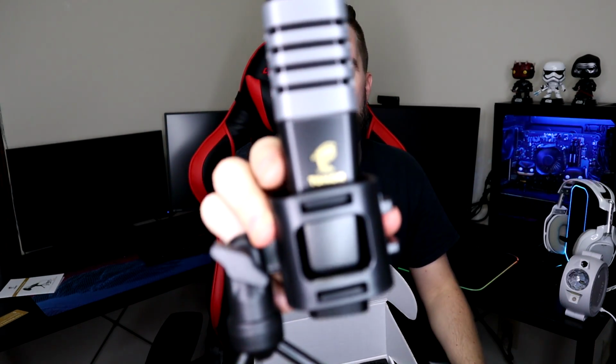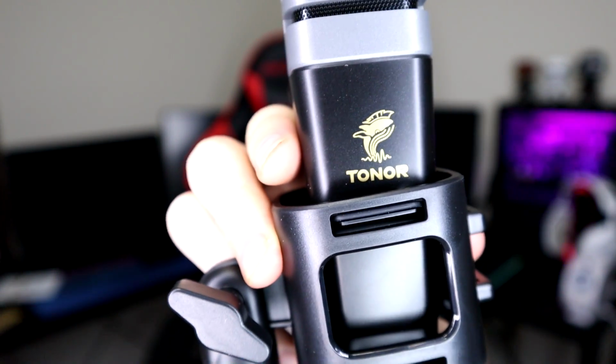And of course, they're a nifty little logo. Bam, you like it. I really like this because, I mean, it's a basic, just black and silver with the hints of gold. So if you have any kind of color preferences as far as what you're going to be going for on your setup, it's black, it's gray right here. The microphone itself is black and the arms are black. These are all black, so it'll pretty much go well with almost anything.